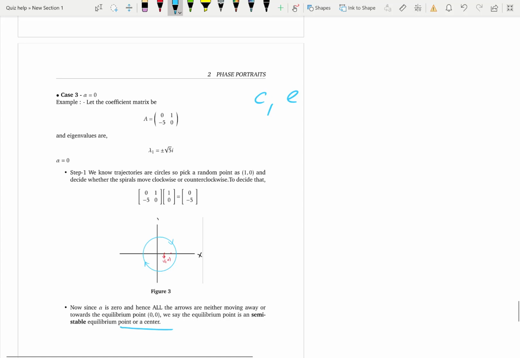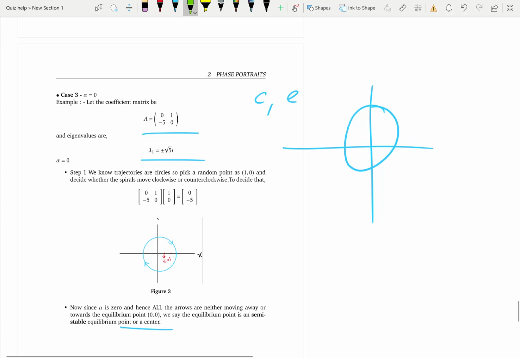So we have to show the arrows, right? We know, for example, in this system, when you see that you have a complex eigenvalue with alpha equal to 0, let's say it's a circle. Okay, so this is the shape. Now where are the arrows going? You can see they are neither moving into the origin nor going away. They should circle around this circle, right? So is it clockwise or counterclockwise? That's the question.